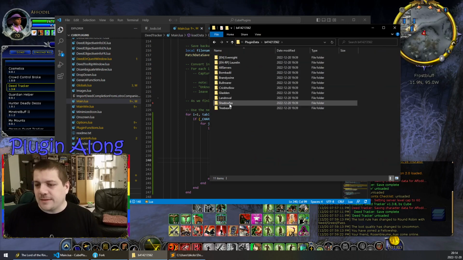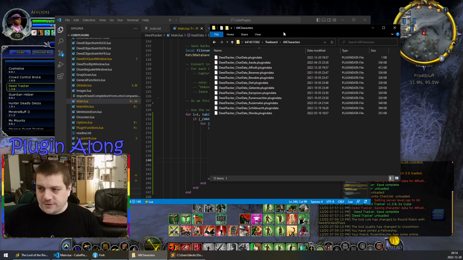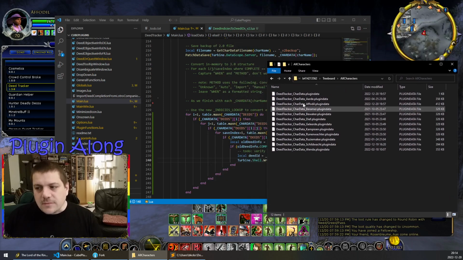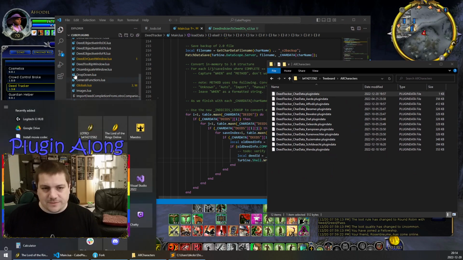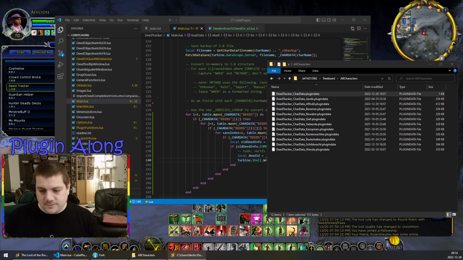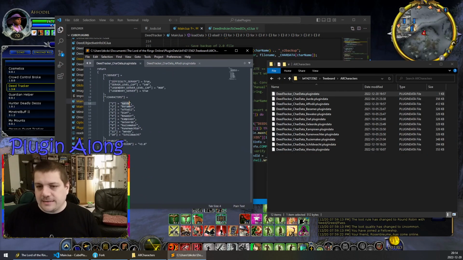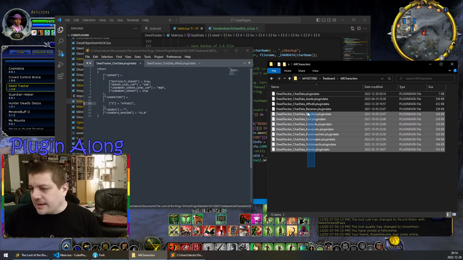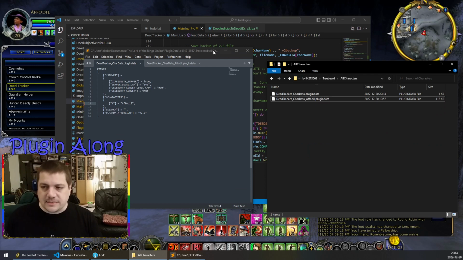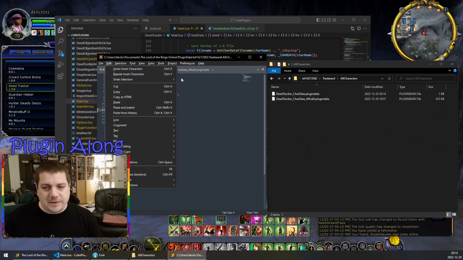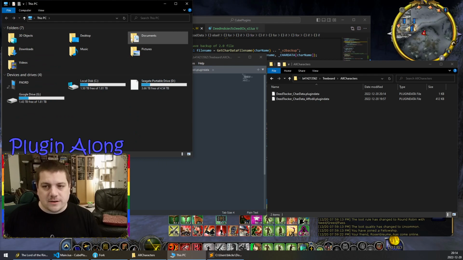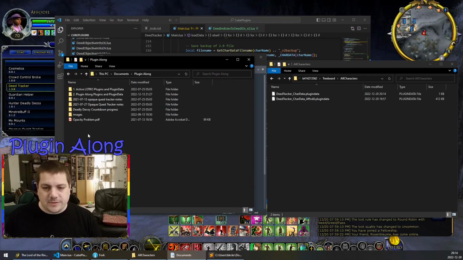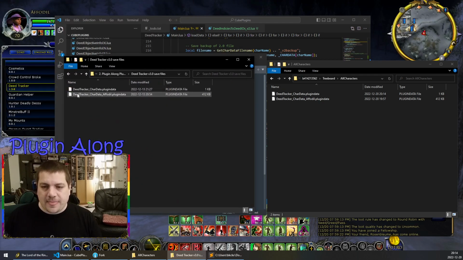So let's come back into our all characters folder on Treebeard. And in fact, let's make this simpler. We want to go ahead and pretend as if Affodil's the only character, because that'll just make life a lot easier. So Affodil's character number 1, and the rest of these don't exist. And in fact, it might be beneficial to save off what we currently have. So we'll come into Plugin Along. Cool.